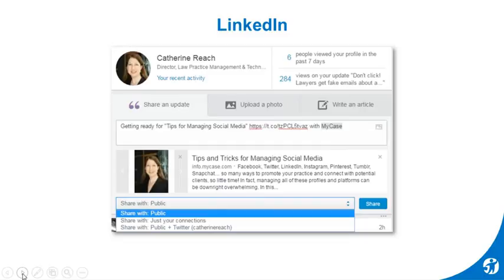So if email is a place you already feel comfortable with, and LinkedIn, if you go up into your avatar, which is the picture of you on the far right-hand side, and then you click on your settings. There's a whole section on communications, and one section called email frequency.